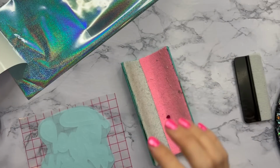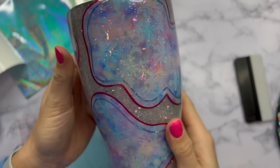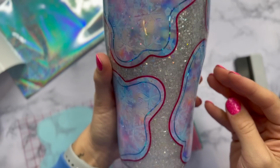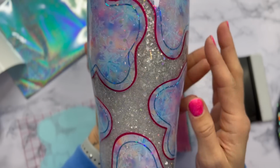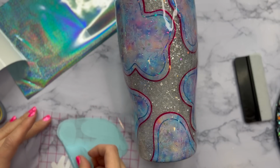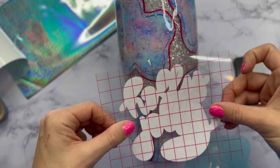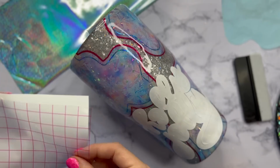And one thing that I should have done, I don't know why I did it the opposite way, but I should have weeded out all of those little middle parts in between the letters. I should have weeded all of that out before applying the decal to the tumbler, because doing it after that adhesive had already been stuck down to the tumbler, it was really hard to get it off. I had to go in and scrape in between all the letters, which was just really dumb of me. So weed your decal, weed everything out before you transfer everything onto your cup, because getting all of those little pieces of adhesive out would be a pain in the you know what.